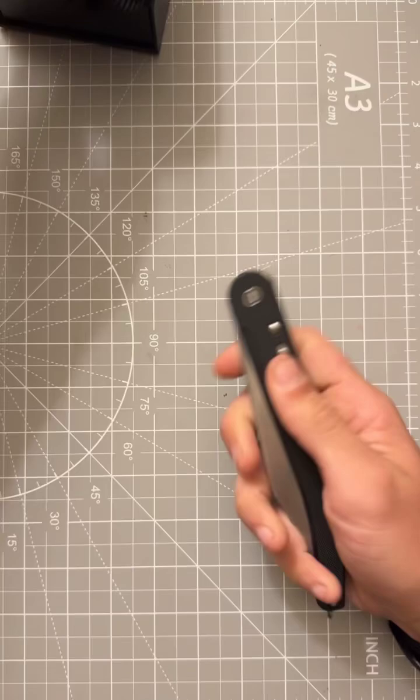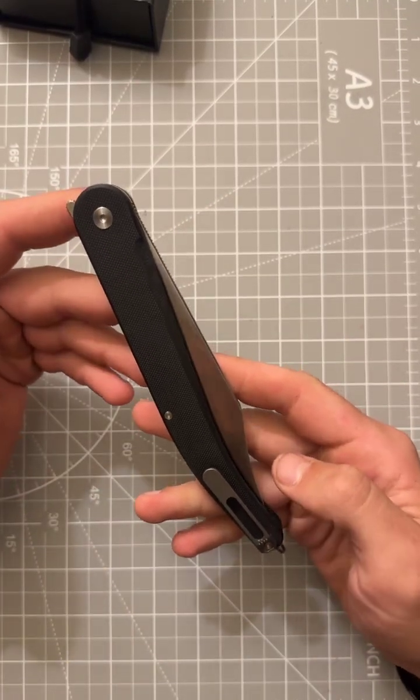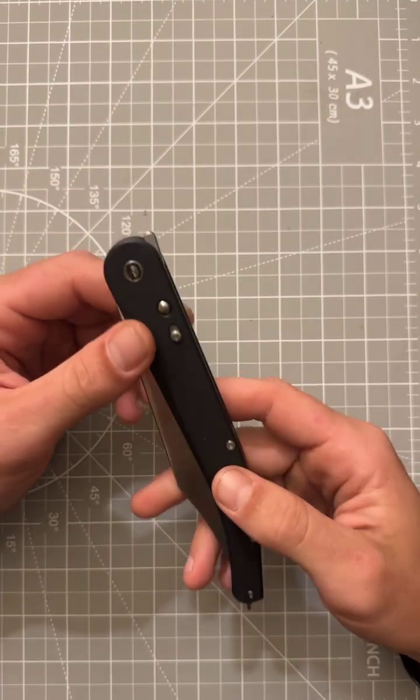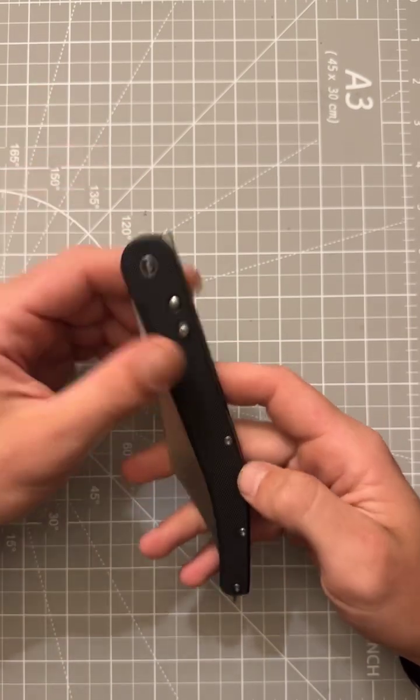And man, whenever you hold this knife in your hands, it just feels really premium. The price was only $130, and for it to come with all this and still have the quality it has is really impressive to me.